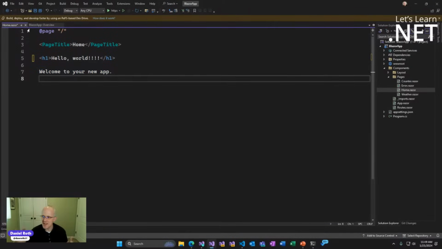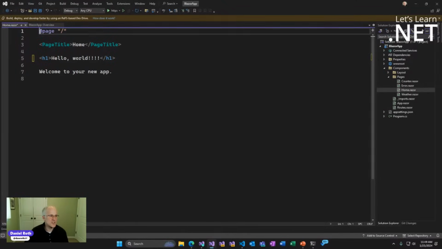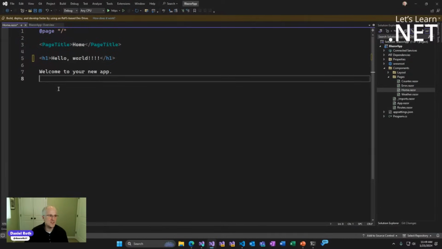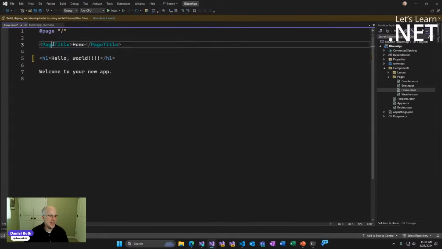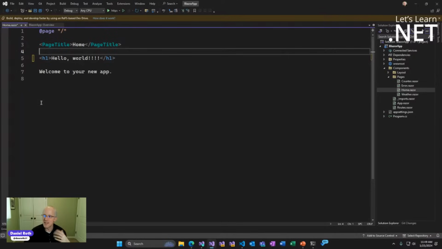We've got a couple of Razor specific things up above. This is a Razor file, and Blazor components are implemented in Razor. Up at the top, we have a special directive, this @page directive, that's applying a route to this page. This is basically saying if the user navigates to the root of the app, this is the component that should render. We also see this weird tag here. This looks like an HTML tag, this PageTitle tag, but it's a different color and it's capitalized. What is that? That is our first example of a Blazor component being used from another Blazor component.